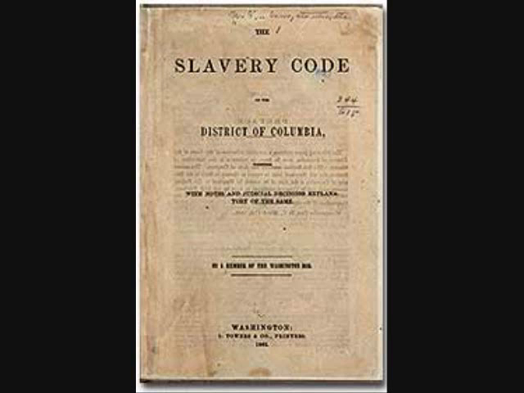Slave codes were passed by colonial assemblies in the early 1700s, reinforcing white superiority and placing limitations on slave rights. Within the slavery world, the owner tried to create an independent economy because the main focus was all on productivity. Whatever it took for productivity advancement was the main goal.